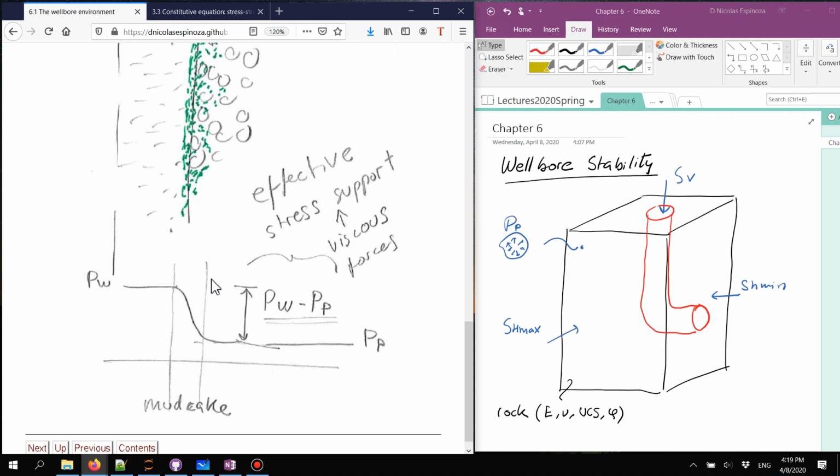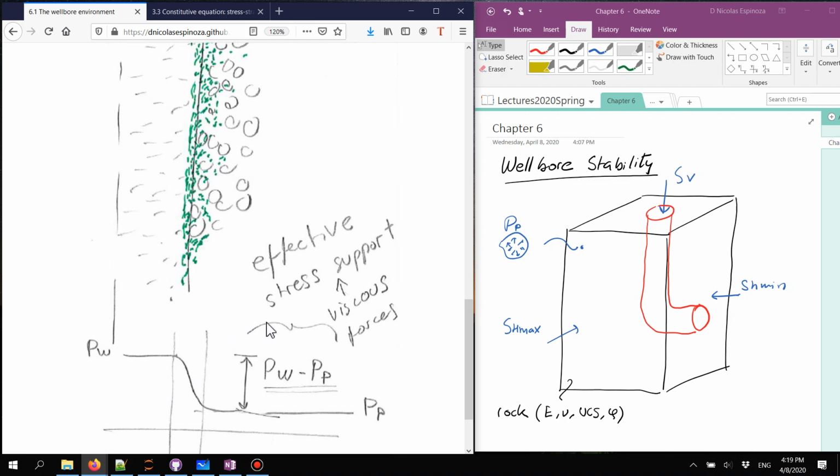Okay, so what we're going to do now is use the equations that we have learned before from linear elasticity in order to determine the state of stress around the wall of the wellbore, for example somewhere over here. We want to know if, because of drilling a wellbore, the state of stresses might change, how much it changed, and if the rock approximated failure. Because if drilling the wellbore causes failure of the rock, we have to take that into account in wellbore stability. And that's what we're going to use in order to predict whether the wellbore is stable or not.